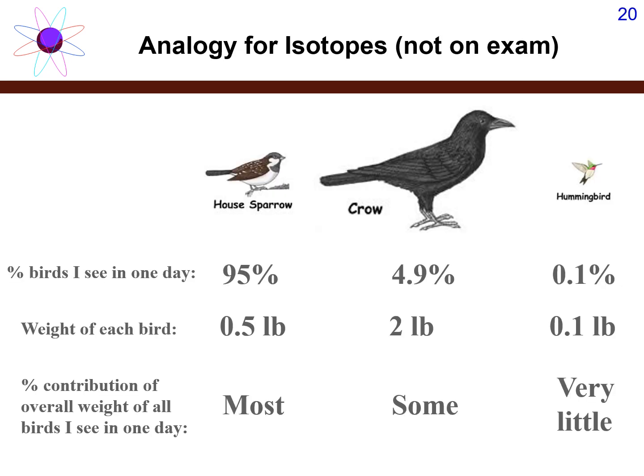Okay, we're going to talk about isotopes, but before we do, we're going to talk about birds. I know this might sound silly, but hopefully it gets the point across. I've actually never used this analogy, so we'll see what happens. So let's say that I sit outside in my yard all day long and I count how many birds I see. And let's say I only see 3 types of birds. We have a sparrow, a crow, and a hummingbird.